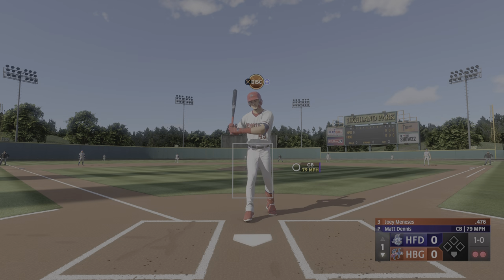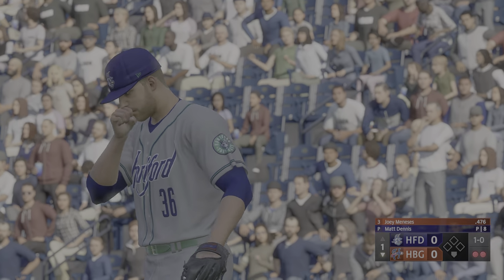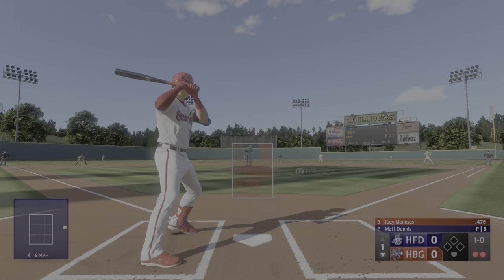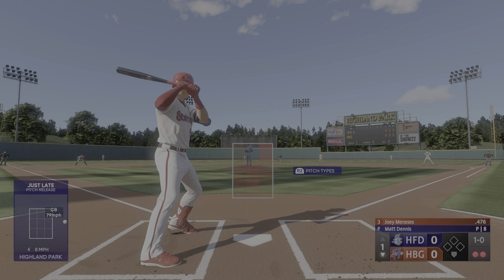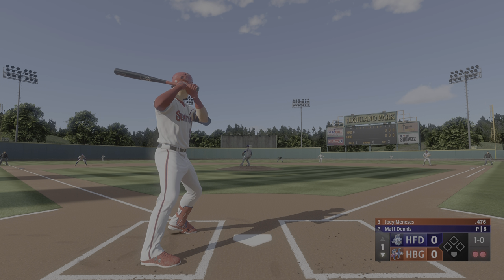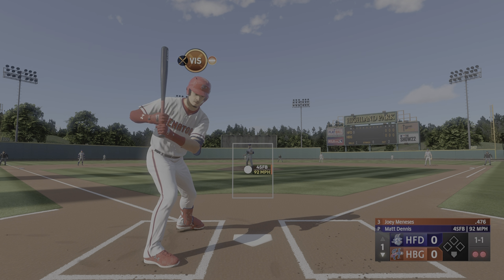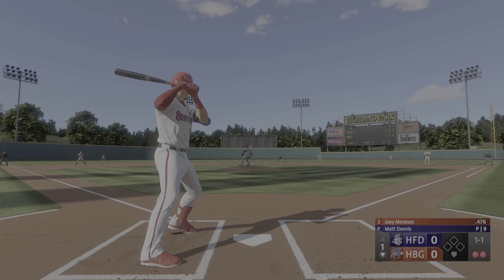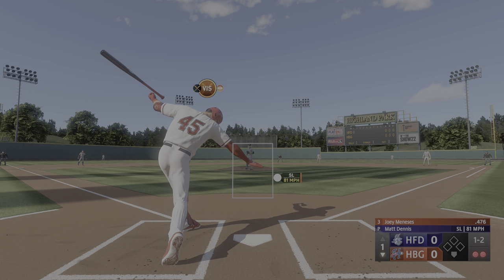Number 45 takes a ball here. I'm just gonna say, I barely even grazed the button. Yeah, they gave me a ball on that. Nobody on, and it's even up. That counts for 1-1. Now one pitch right here. Swing and a miss.